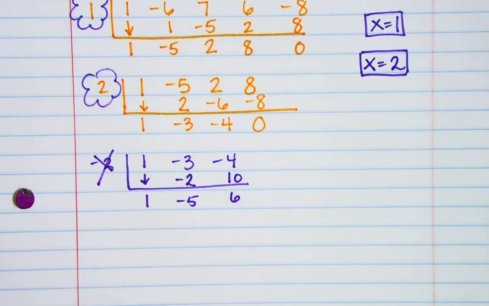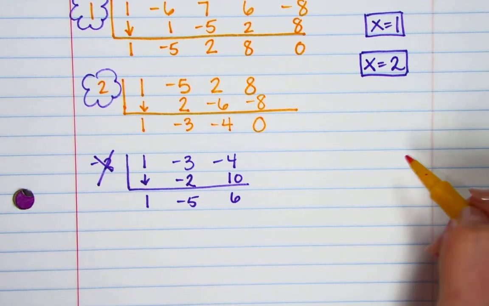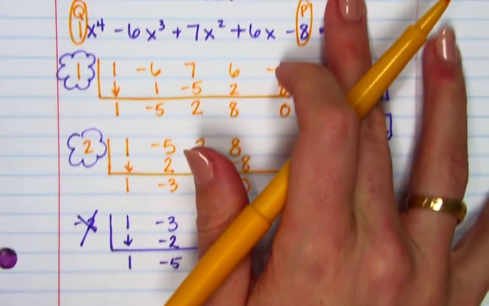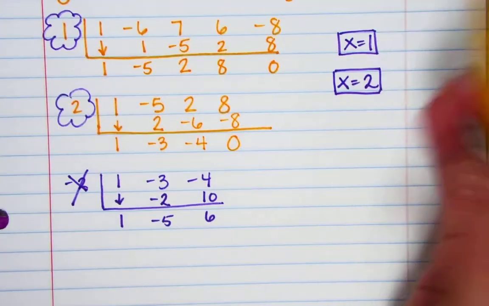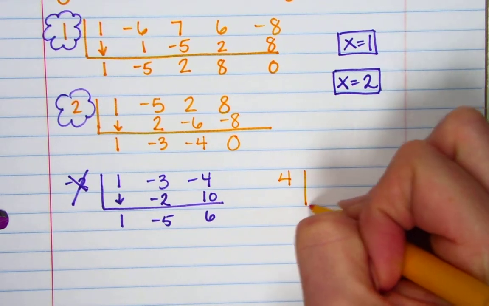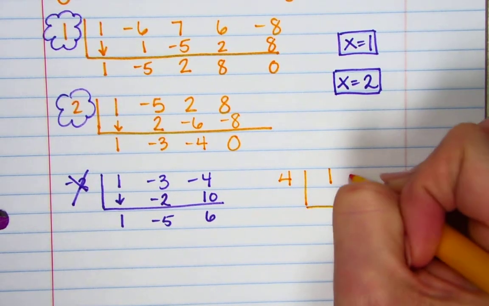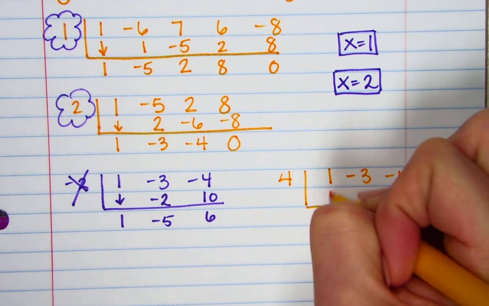Let's try another one. All right, -2 is on this list. What else was another one? 4. Let's try 4. And it works, Amaya says. She already went ahead and did it for us. Thank you, ma'am. All right, and you're right, it does work.